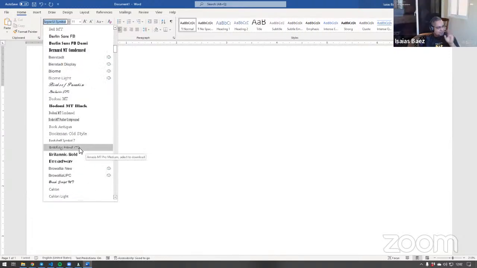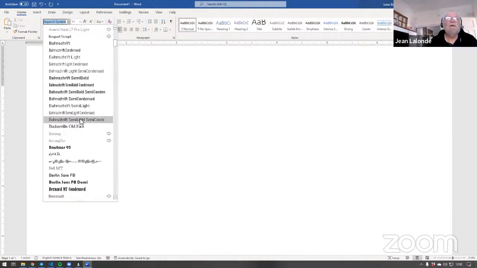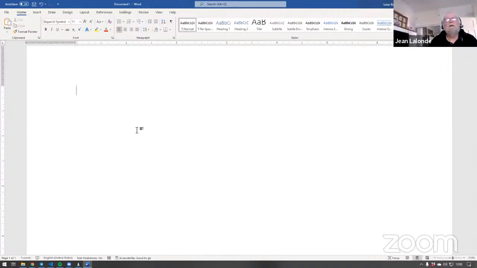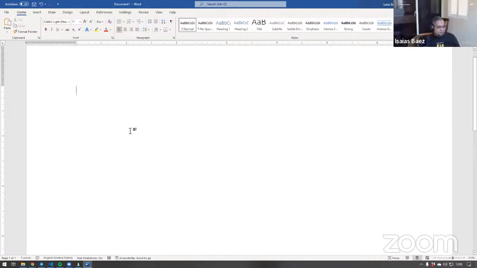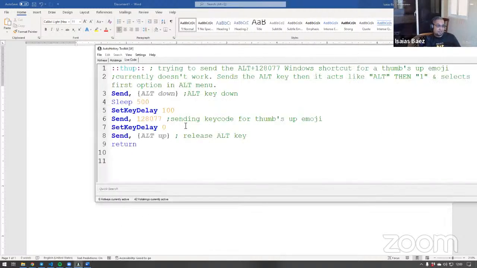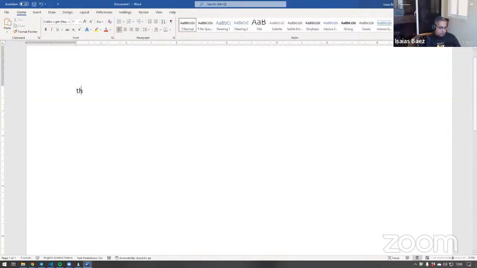So I was semi-right trying it in a different font. I'm with Calibri font. So let's use Calibri. So if I do 128.077, yeah, there we go. Yeah. So it is dependent on the font. So now if I have the code, and that's the first part, how to test this code. So let's try.